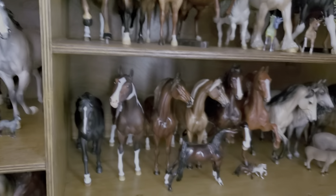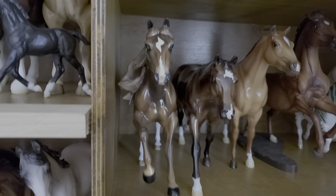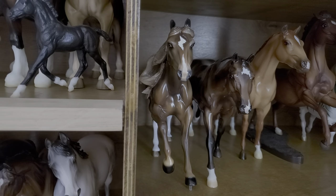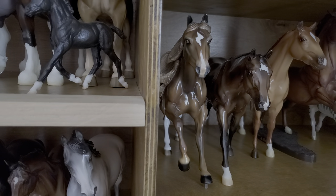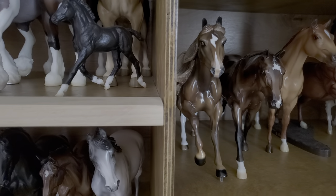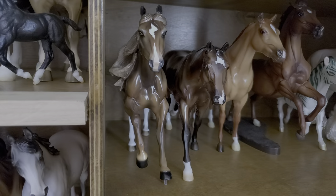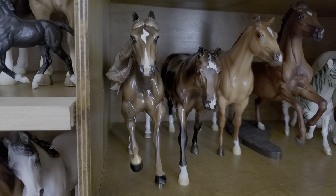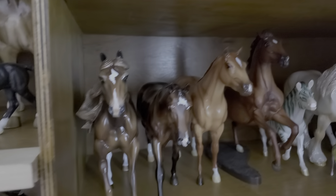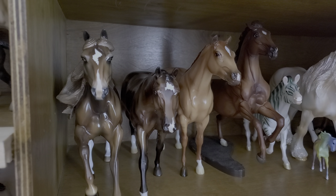Moving on to the next section — I do have to stand on a stool to reach these taller shelves. Starting from left to right, we have a Stone factory custom one-of-a-kind foundation quarter horse on the Stone foundation quarter horse mold. His original finished name was Shaden, and I've decided to call him Love Story — he was made in October 2019. Then we have Hidden Assets, the Briarfest 2019 Special Run Diana in the braided maiden tail version. Then we have my LCR Benefit Red Dun Lady Phase model, her show name is Morning Glory.